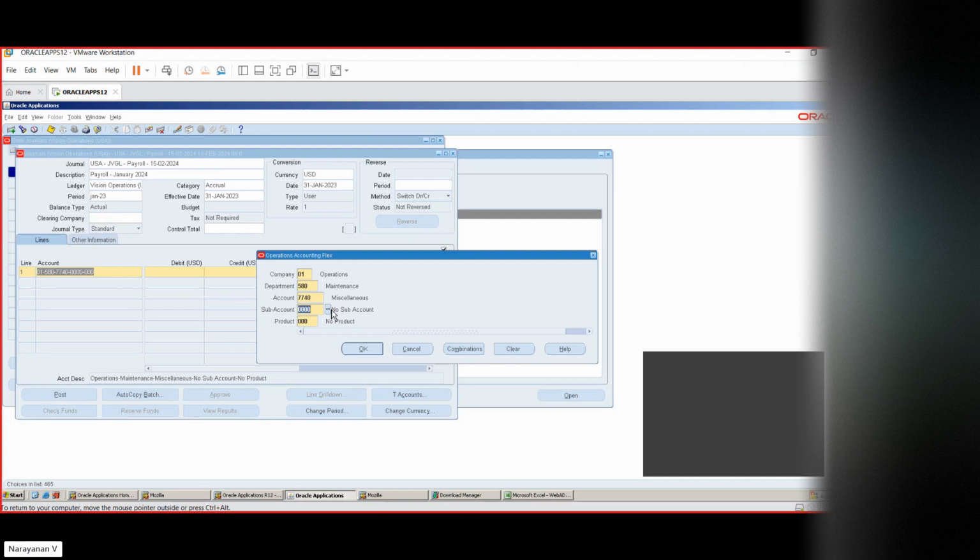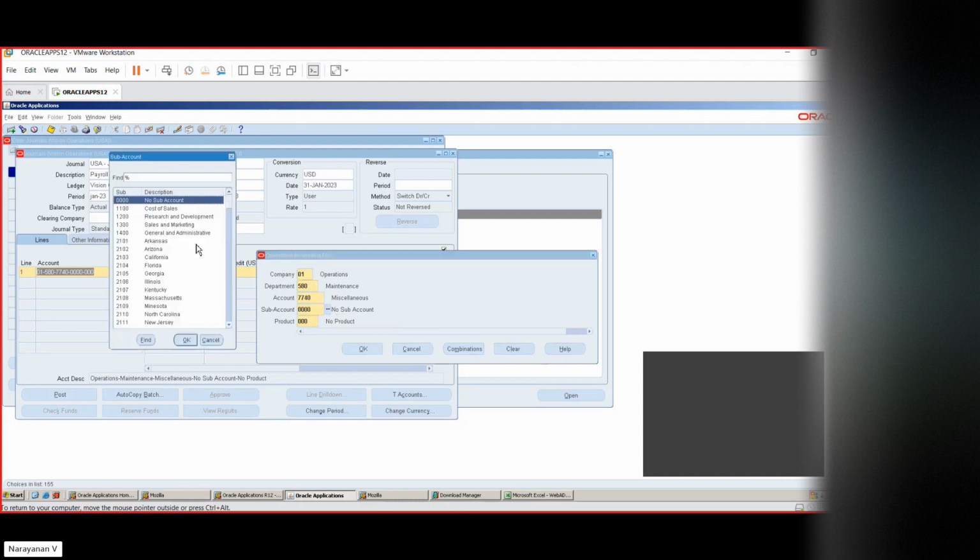Sub account is maybe for P&L. For example, in your company, if you have any other sub expenses, or as I said, if you have multiple employees, you can define with a sub account. Yes, the P&L reports will come in different levels, right? The same thing you're saying, right? Yes. In P&L, if you see under revenue, the revenue will come from a sister concern or from a warehouse or from operations or wherever.